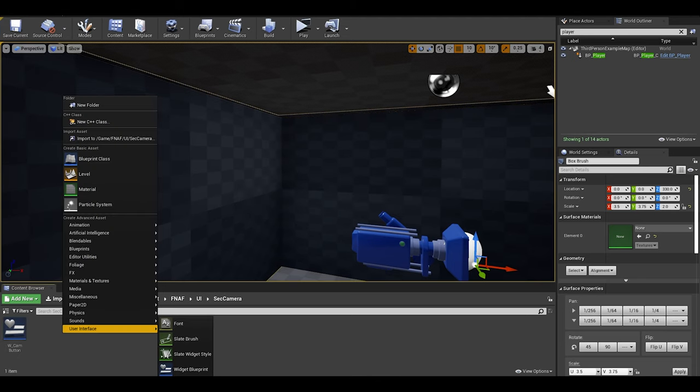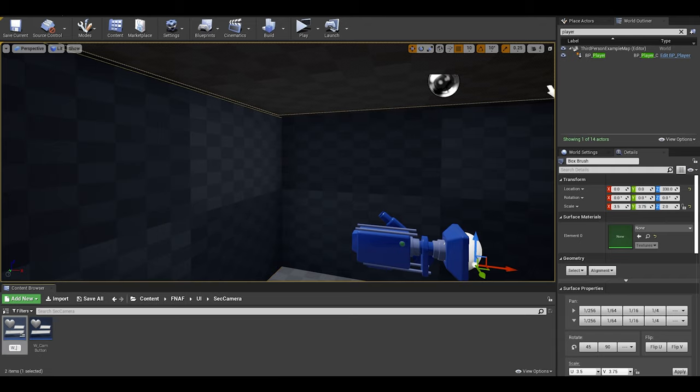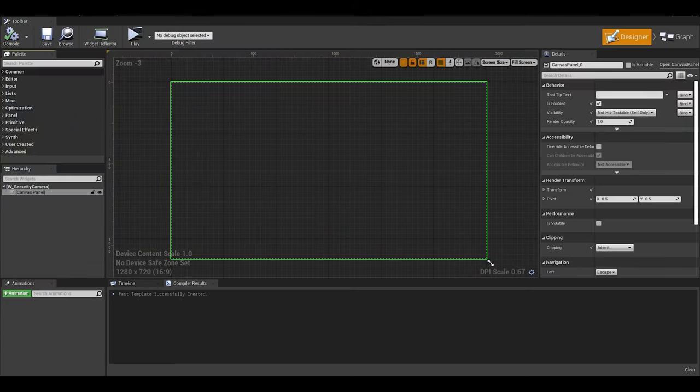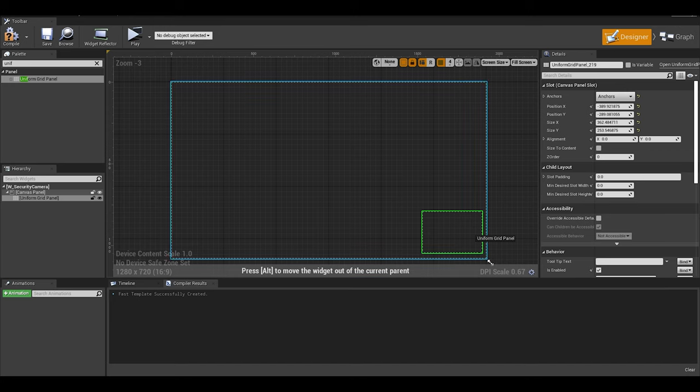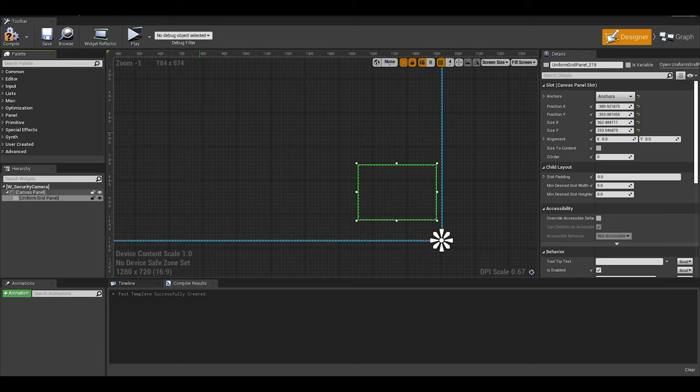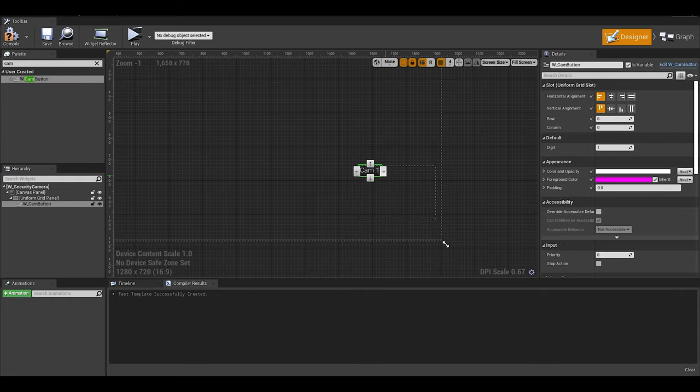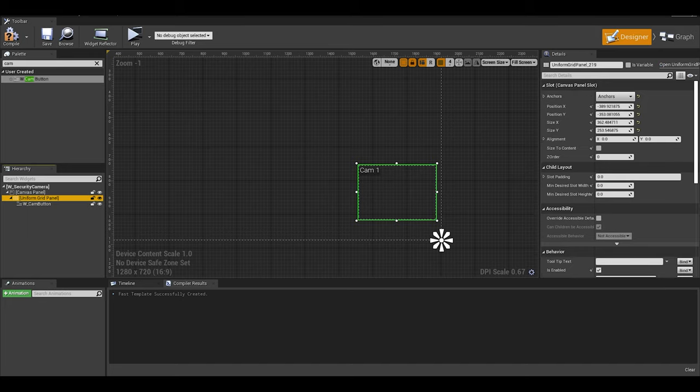Next, we will need the security monitor map, which will have all our camera buttons to switch from. Add a widget, and open it up. We can do whatever design you want, I will do a grid for now as later on, we will get a map of the game and use. Anyway, we can use a uniform grid panel, size it up, and then add in your cameras. To do that, search up your cameras in the top right, then drag them into these uniform grids.